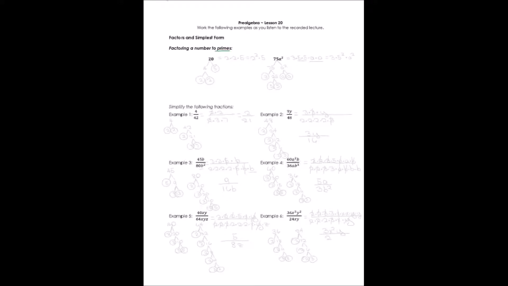Let's do it with what we call a factor tree. I'm going to take the number 20 and draw two legs off this tree, and think of any two factors of 20. I'll choose 4 and 5 because those come readily to mind. Now, 5 is prime, so I'll circle it because I can't take it any further. But 4 can be divided again — I can think of more factors of 4: 2 times 2 equals 4. Both 2 and 2 are prime numbers. When I have all primes at the bottom, I can't go any further — I have the prime factorization.